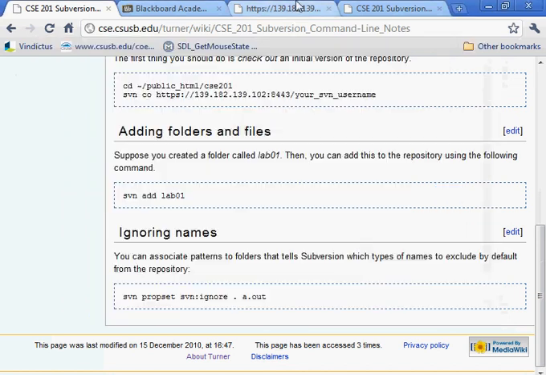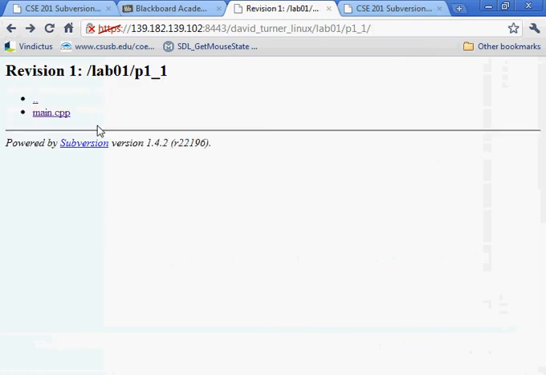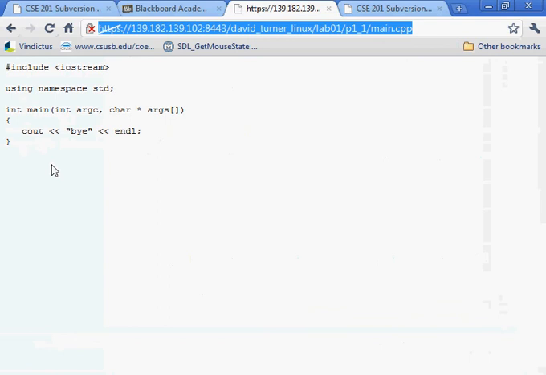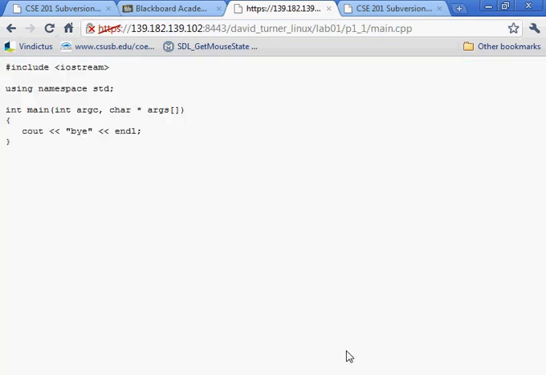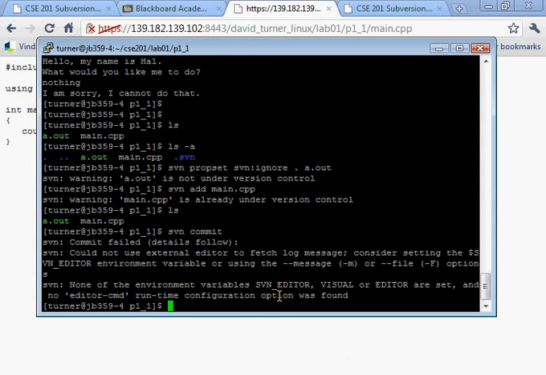Now before I hit enter on svn commit, I want to show you that we're here, in our repository. This is the previous version. So we've been modifying the program in our home directory. But what we're looking at here is what our code looks like in the source code repository, which we have not yet updated with our changes. So the commit command in fact does that.